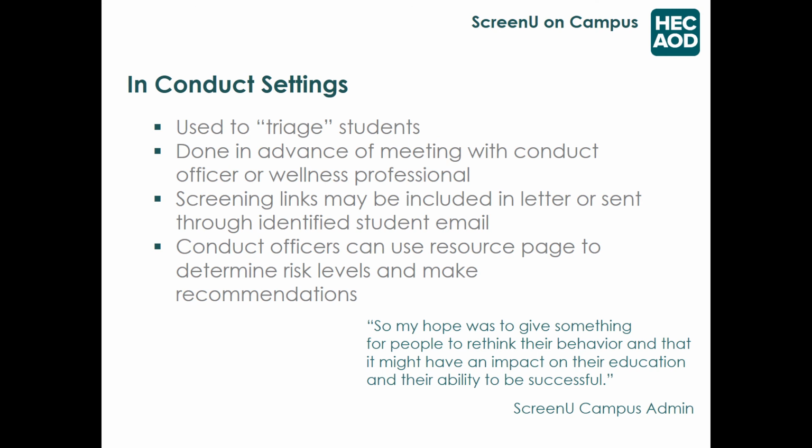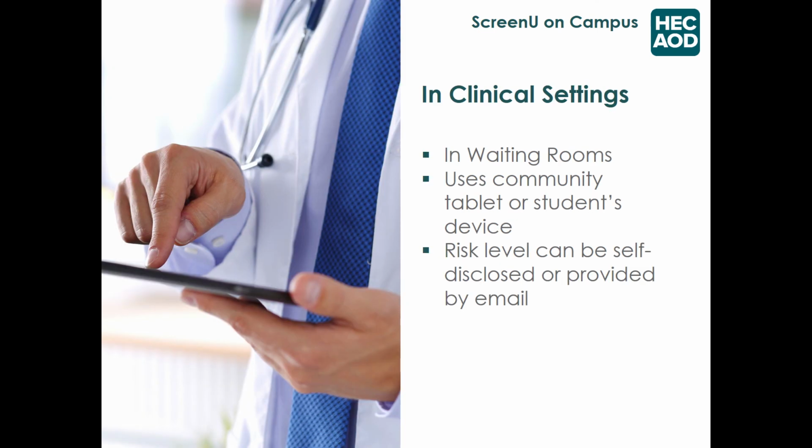And then conduct settings, which we talked briefly about earlier. We know that it can be used to triage students, so in many ways it can be used before or after a conduct hearing or meeting. Screening links can be sent, and we've seen some use it in their conduct letter. It could also be sent directly to their email because you have that student's email address in the conduct setting. So we've seen it done before and after the conduct meeting, and campus members have said that is valuable for them.